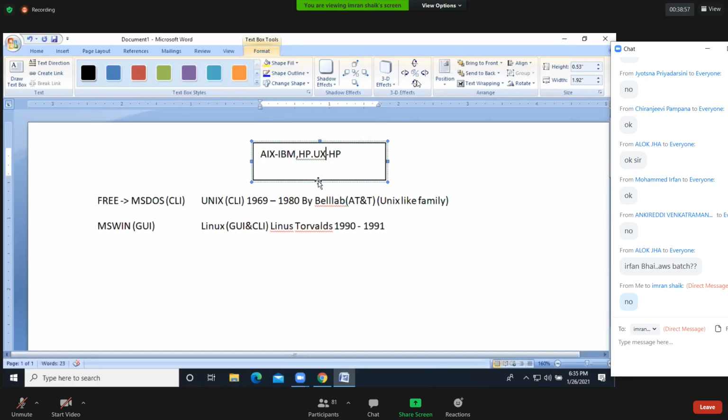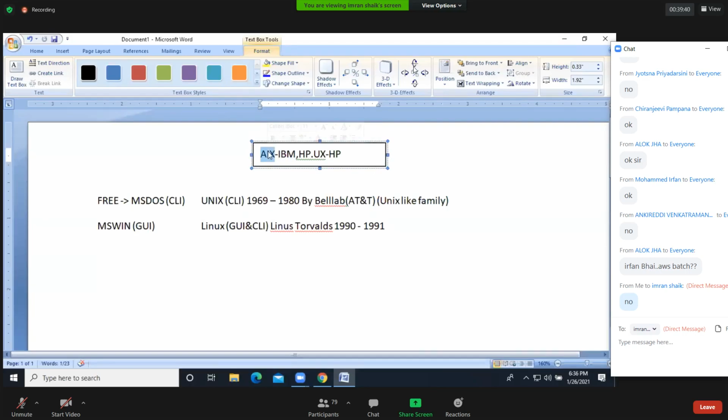So for example, I'm trying to start a startup. I need a commercial operating system because I'm doing commercial business. I need a server operating system. I thought Unix is the best operating system for servers because it has good security. It protects from viruses and it protects from hackers. Because of that reason, I thought I need to purchase the Unix operating system. Unix has different flavors. For example, IBM provides the AIX operating system. This is one of the flavors of Unix.